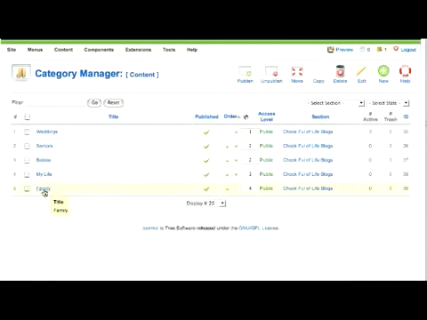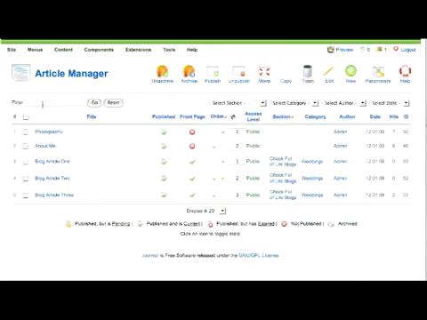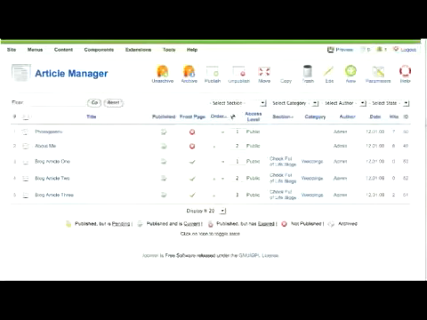Now I'm ready to start writing my articles. So I go to Content, Article Manager, and you can see that I've got a few articles written here. The first 2 are uncategorized content, so they won't be part of the blogs, but then I have Blog Article 1, Blog Article 2, and Blog Article 3, which all 3 of these are in the section for Chock Full of Life Blogs, and then the weddings category. Once you've completed that step, you'll be ready to set up your menu item.